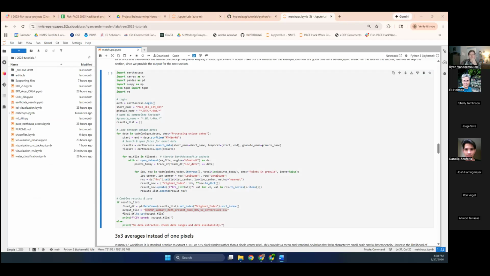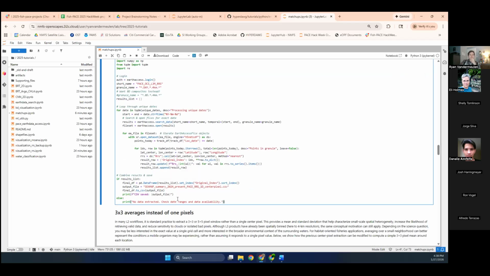Anyways, the main part is we're using the same function we used earlier, using Xarray. We're going to extract the nearest pixel here using nearest, right? We're looping over our predefined lat longs, just like we did earlier, except we're taking this from the spreadsheet, matched to a specific date, and looping over multiple dates. So we collect this in a dictionary, and then we write it all to a CSV.